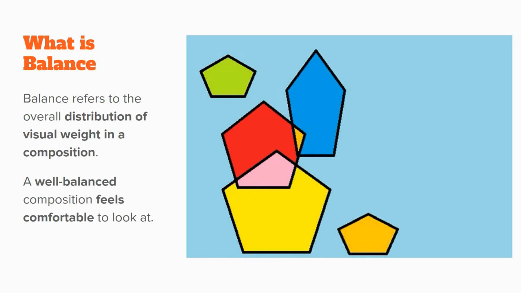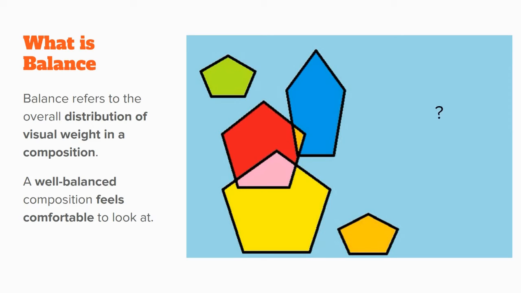So, what is balance in artwork? Well, we know that balance refers to the distribution of the visual weight of a composition. A well balanced composition feels comfortable to look at. If we look at this work of art here to the right, something about it is a little off.